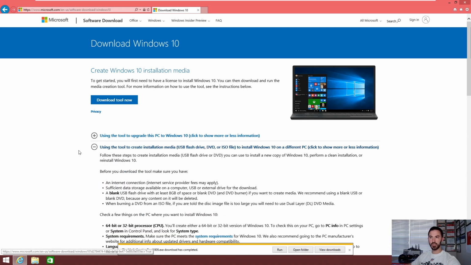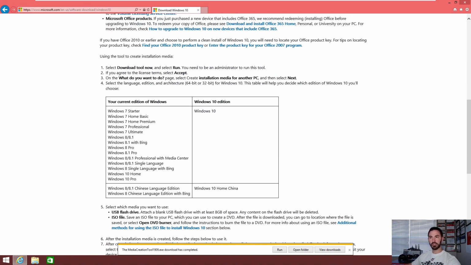While that saves, I want to show you something really quick that is pretty critical. If you have 8.1 Enterprise, it will not work. You should make sure that you have these versions of Windows in order to go to Windows 10. Windows 7 Starter, Home Edition, Home Premium, Professional, Ultimate, that's in the Windows 7. I just did a Windows 7 to Windows 10, and I had Windows 7 Ultimate, and then went to Windows 10 Pro. And then for Windows 8 and 8.1, you have to have 8.1 with Bing, 8 Pro, 8.1 Pro, etc. So in our case, we have Windows 8.1 Pro.